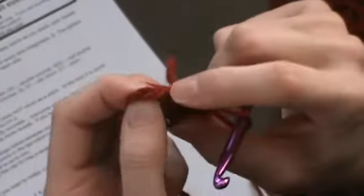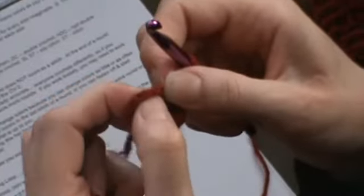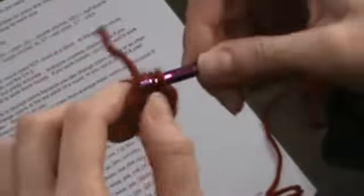I am going to join it together not on the top of the chain 2, but on the very first top of your first double crochet. So if you can see right here is the 2 stitches from your chain, 1, 2, and then I'm just going to go into this top one right here, which is actually the first stitch from my first double crochet. And that's where I'm going to join it at. And so this makes the bottom part of your hat.